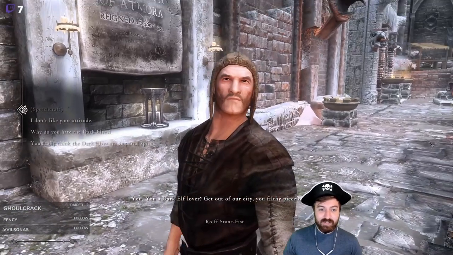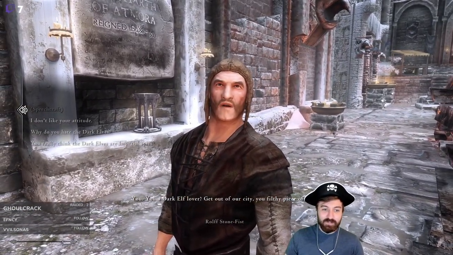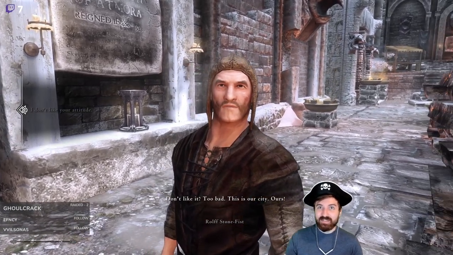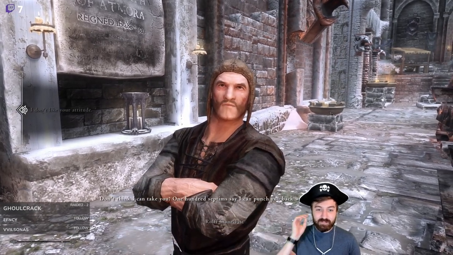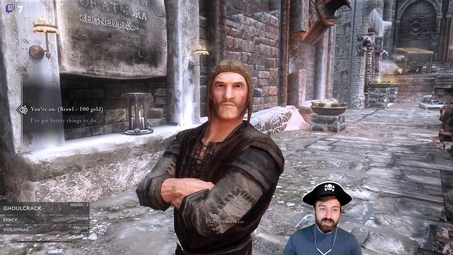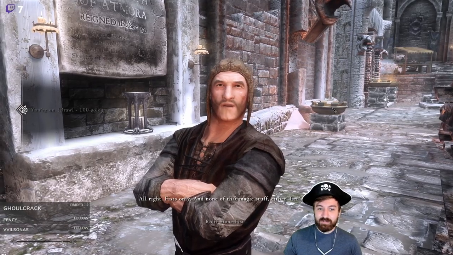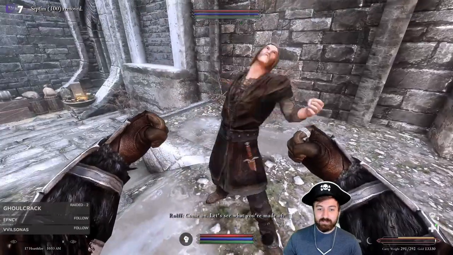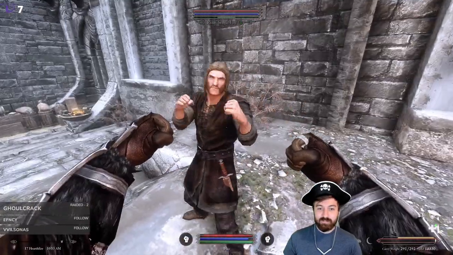Oh, here he is. You a dark elf lover? Get out of our city, you filthy piece of trash. I don't like your attitude. Don't like it? Too bad. This is our city. Ours. Don't think I can take you? 100 septims say I can punch you back where you came from. Alright. Fists only. None of that magic stuff either. Let's go. Come on. Let's see what you're made of. Come on, big man.